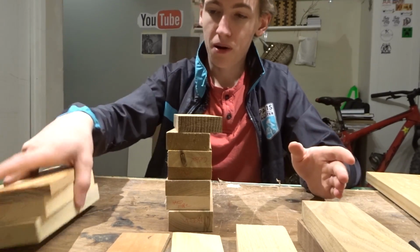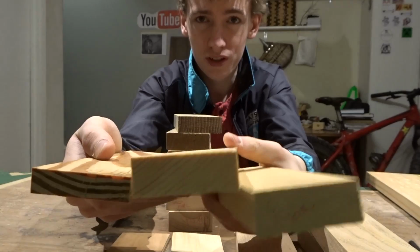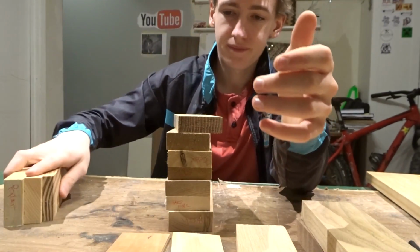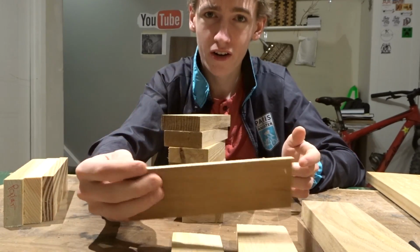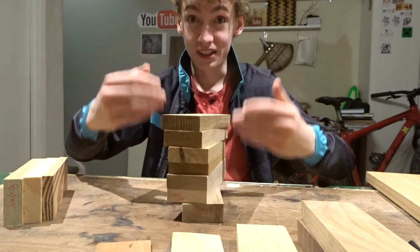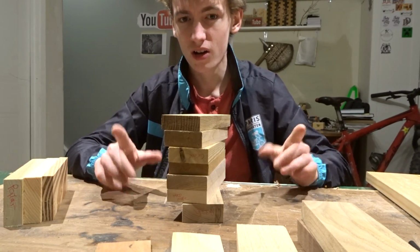If you're gonna do this, you're probably gonna end up with these three kinds of wood anyways, and these are hardware store wood, so you got fir, poplar, and pine. If you have a sawmill near you, I would 100% suggest cherry. That is my absolute favorite wood to wood burn on. Now, a lot of these I actually have never wood burned on, so this will be an experiment for me as well. So here we go.